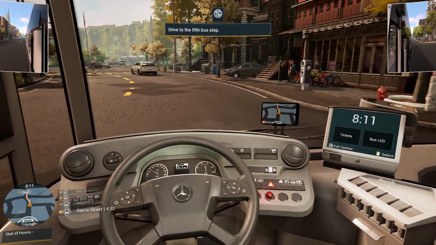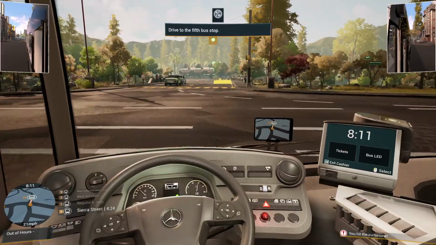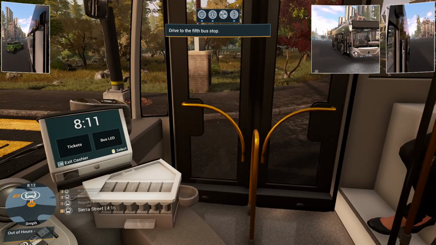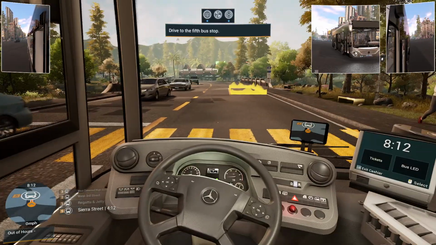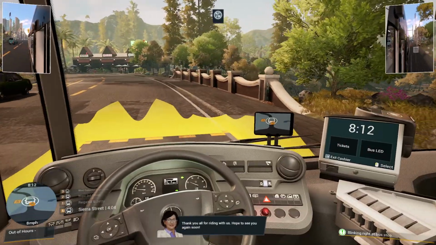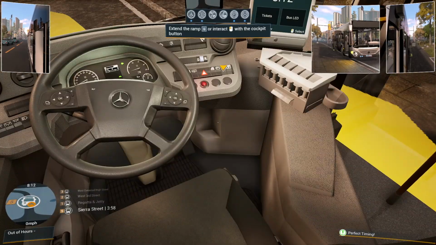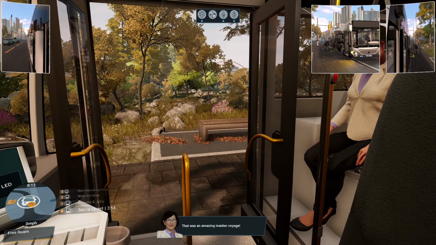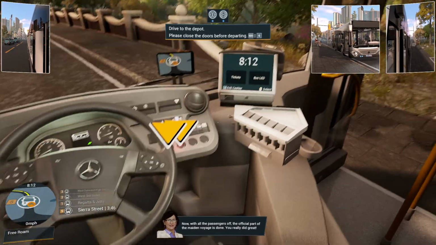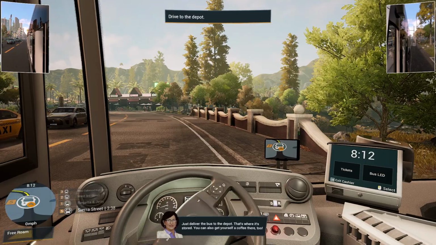I guess the last stop is up. Our fifth stop is our last stop. The last stop for today. Thank you all for riding with us. Hope to see you again soon. Ash will need the ramp again to get off the bus. Thank you. Bye. That was an amazing maiden voyage. Now with all the passengers off, the official part of the maiden voyage is done. You really did great. Just deliver the bus to the depot. That's where it's stored. You can also get yourself a coffee there, too.